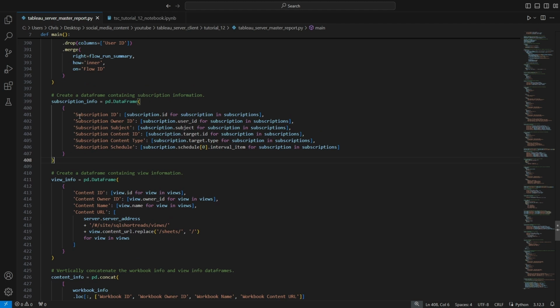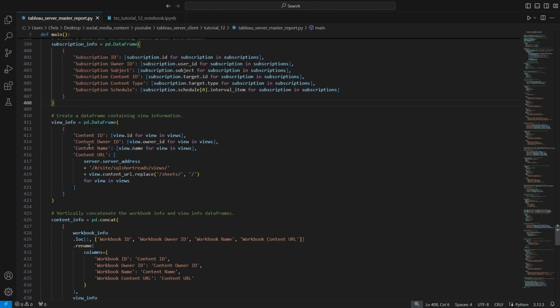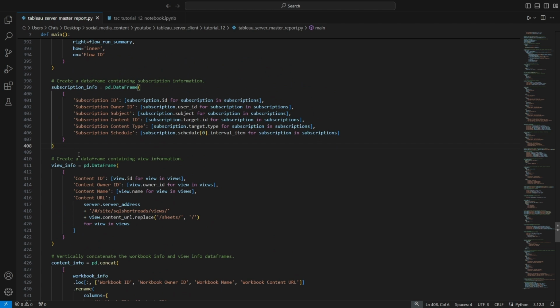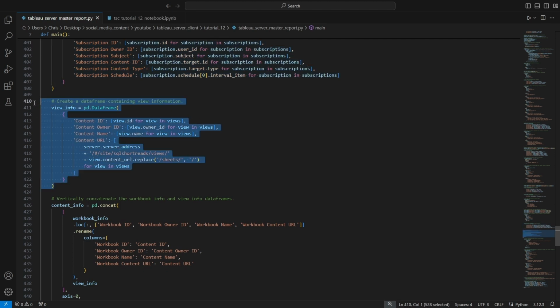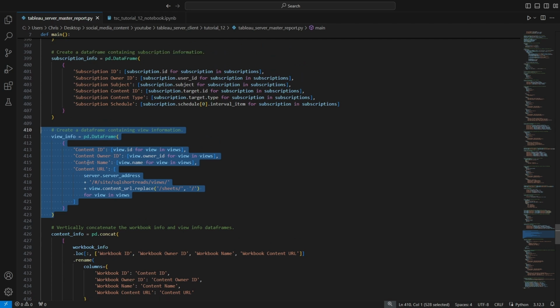Subscriptions, same idea. Create a data frame, extract important attributes from each of the subscription objects. And then we're going to create a report here in a moment to do that. But what I'm doing here is getting the subscription information, creating a separate data frame, and then I'm going to actually get view info. So we have these subscriptions, right?